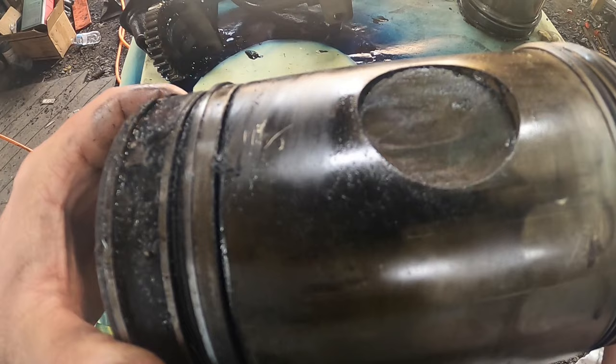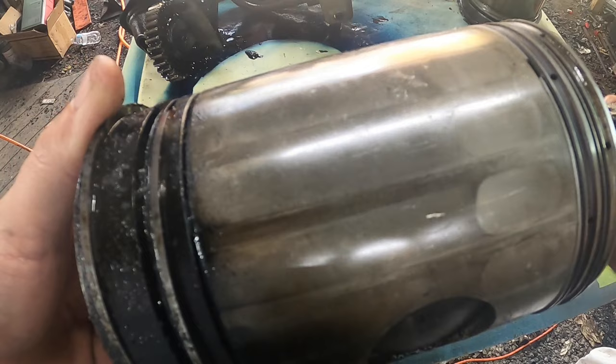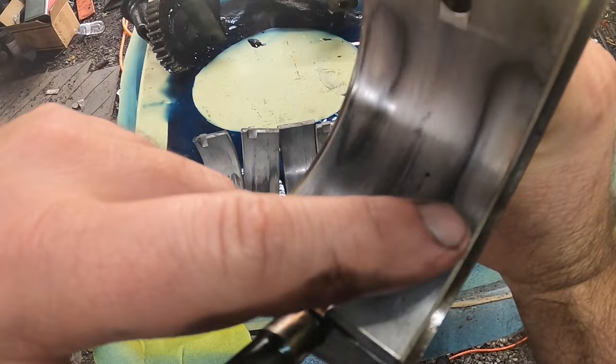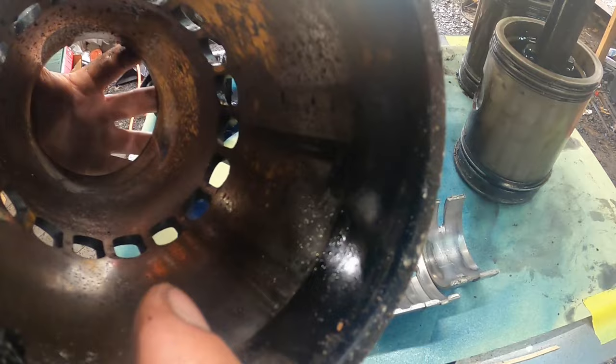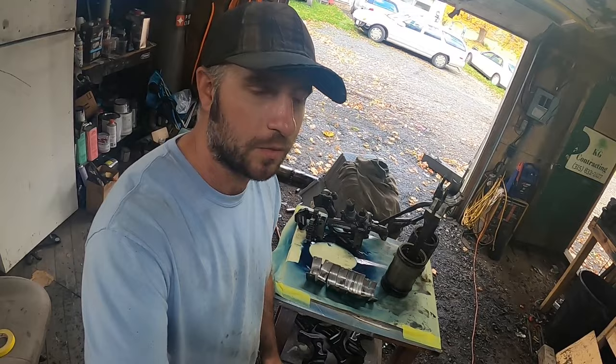So pistons aren't terrible, and most of the damage I found was the rod and main bearings. I mean, these liners are pretty scored really bad. You know, I could feel that with my fingernail. So again, that doesn't mean the motor's junk. It could have always been rebuilt, but you know what, to me it just wasn't worth it. But to each their own.